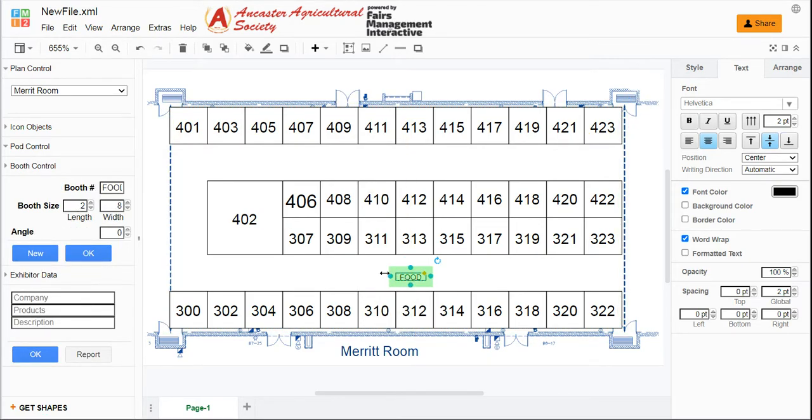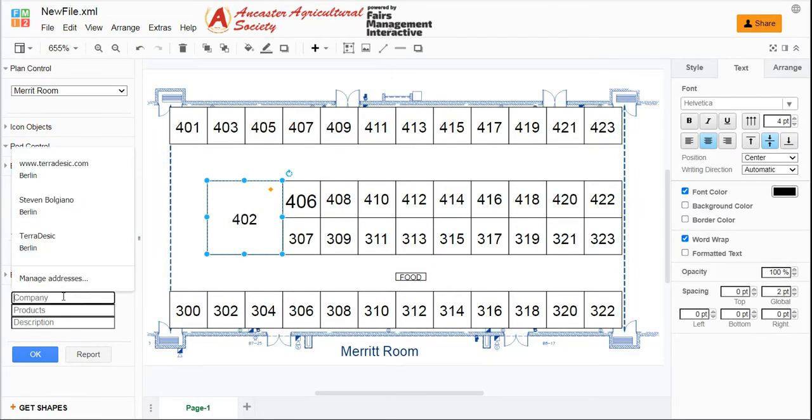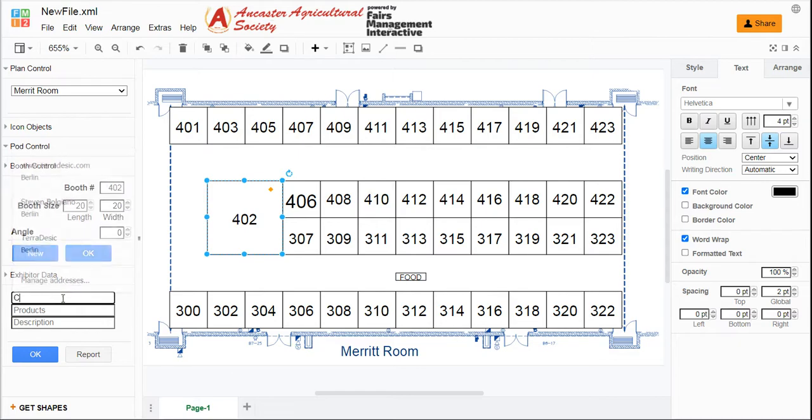The next thing we want to do is sell a booth. So if I click on this booth, I see the dots all the way around. I'm going to go down to exhibitor data, and I'm going to just type in Coca-Cola, and let's say for products I put drinks, and for description I put food.